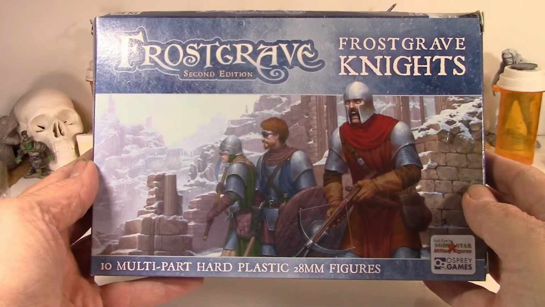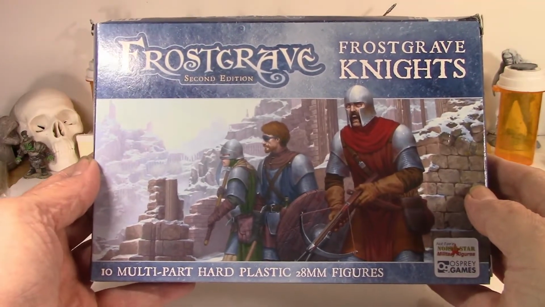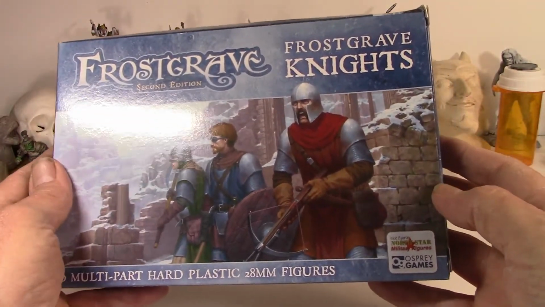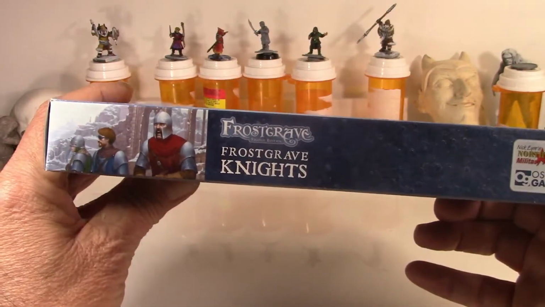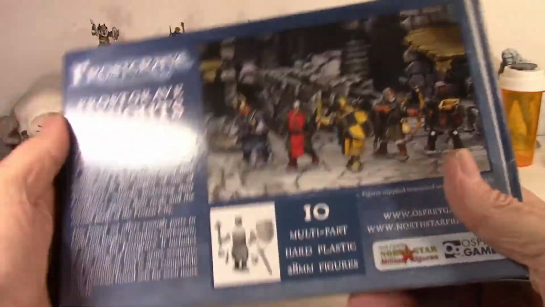Sproo Town here. This time we're looking at Frostgrave Knights. 10 of these figures come in the box, plastic and 28 millimeters. And let's take a look at what we got on the sides of the box. This is a little beat up in the mail.